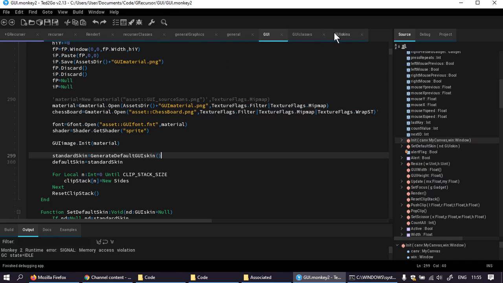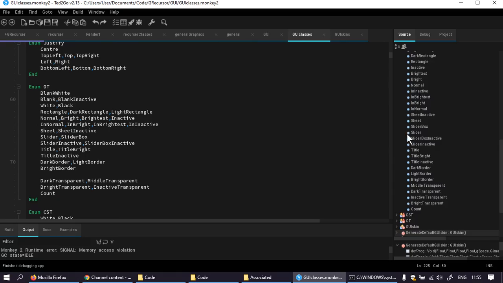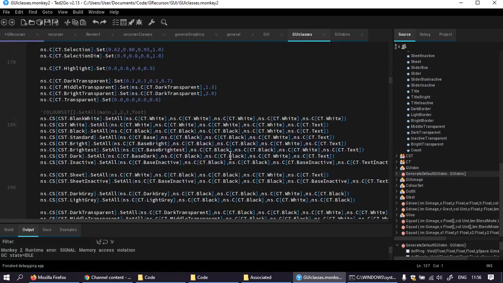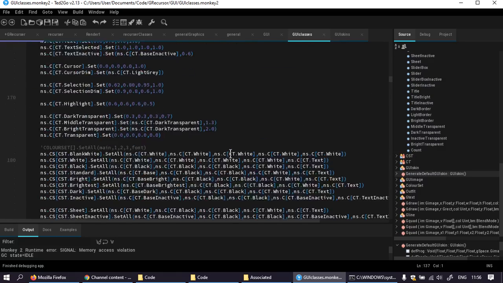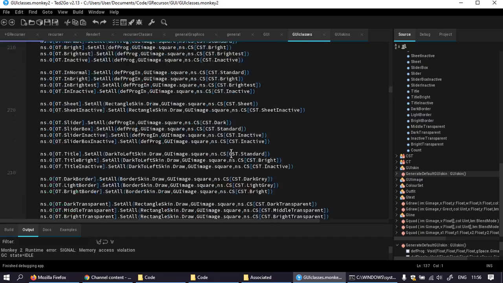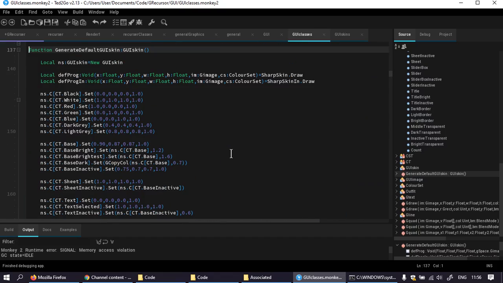Generate default GUI skin does this and returns new skin. I have really no idea what the problem is there.